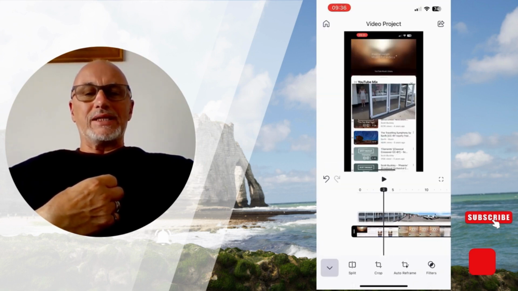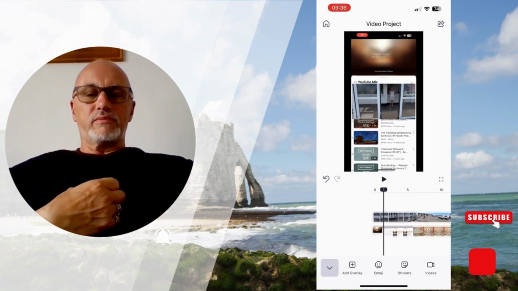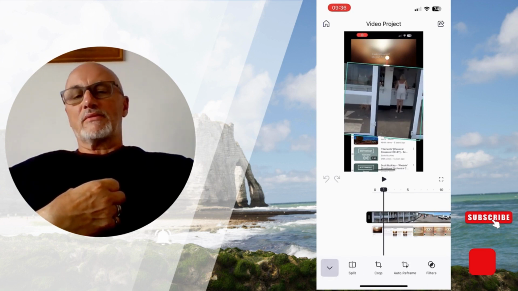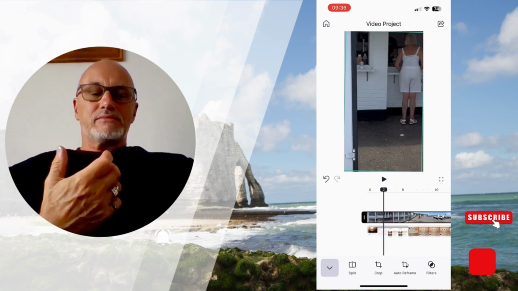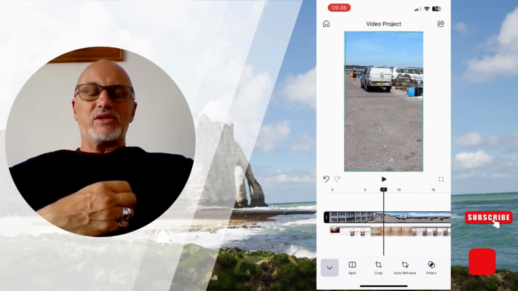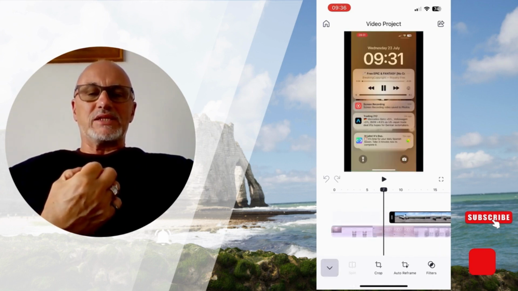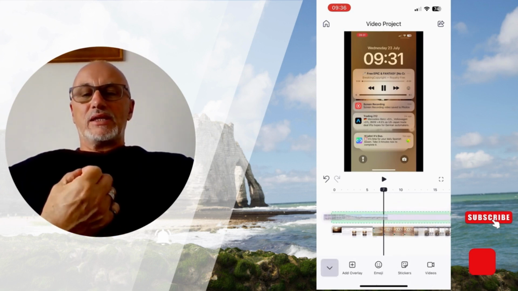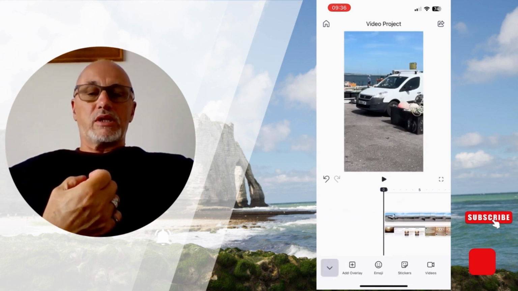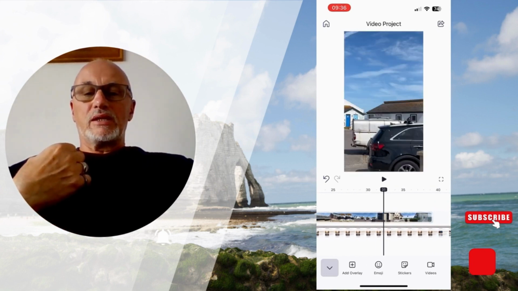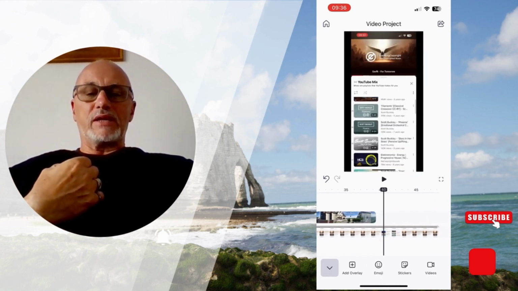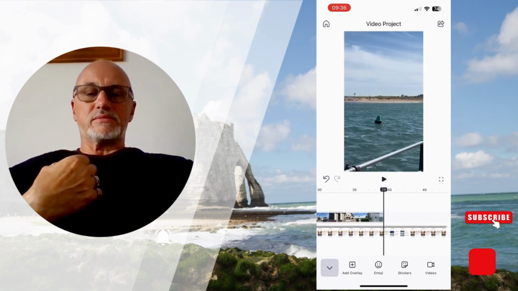So once you've added your overlay, which we're going to come to, down on the bottom menu screen you're going to see it come up. You just added that, you've selected it, you can play around with it, you can move the overlay, you can cut and trim, split the actual video clip or the overlay clip.